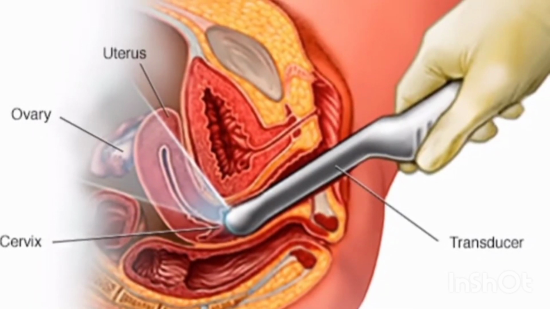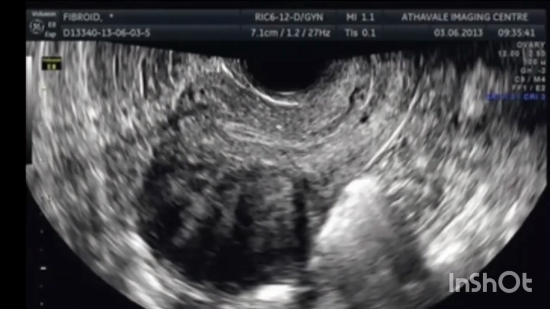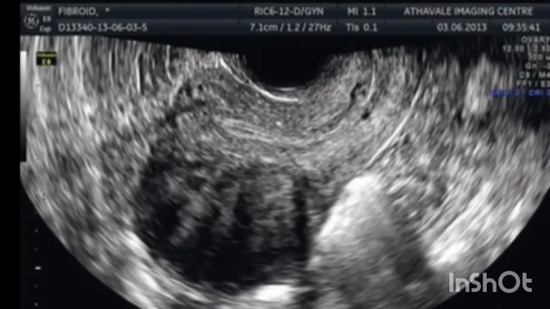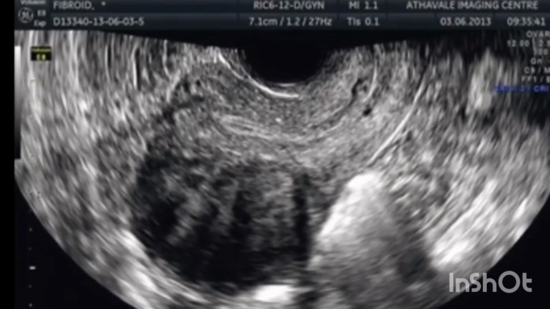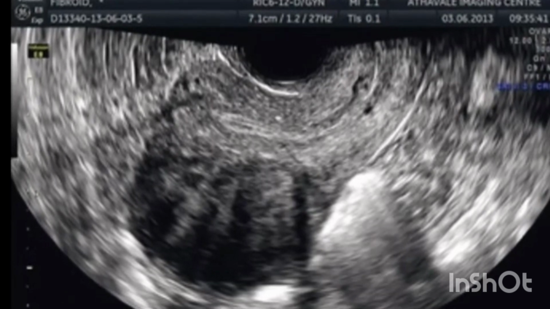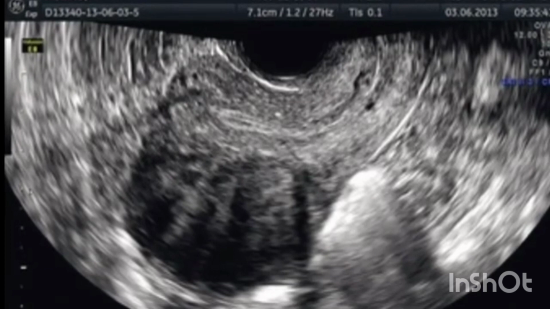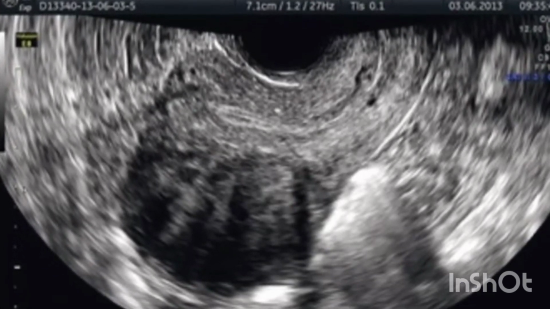Images produced by these scans are transmitted to a monitor, so the doctor can see if there are any signs of fibroids. Whether a fibroid is symptomatic or not depends primarily on its size and location. During ultrasound examination, fibroids usually appear as well-defined, solid, concentric hypoechoic masses that cause a variable amount of acoustic shadowing.